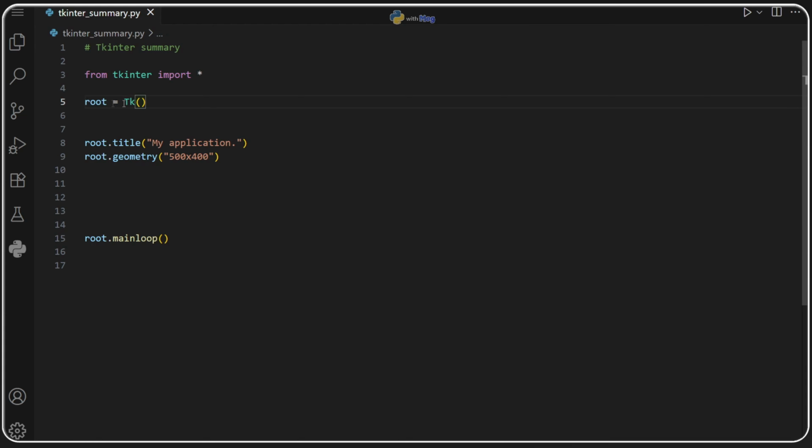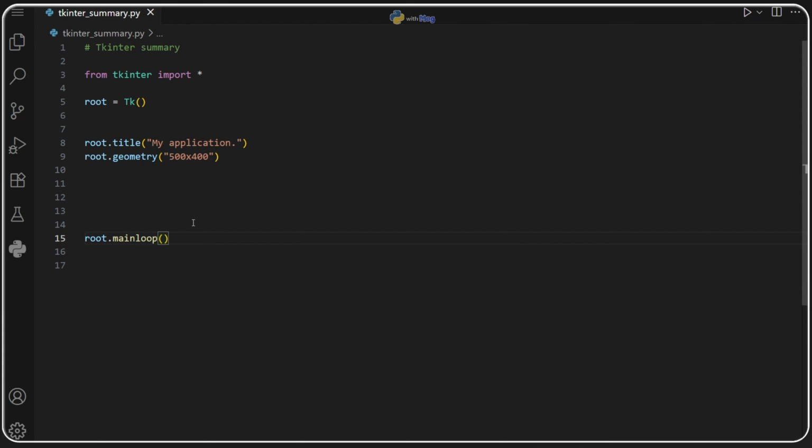So when we have Tkinter, at the top we've got our root window, our main window, and then at the bottom we've got our main loop. Everything in our application has to go between this and this. This has to be at the top, this has to be at the bottom, because this is our infinite loop. So everything from the initiation of our window to the main loop is all the stuff that's going to be looped. So this has to go at the end.